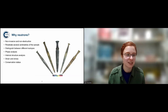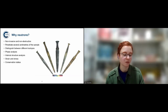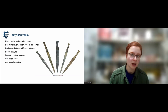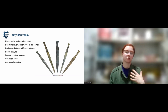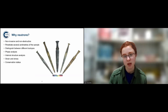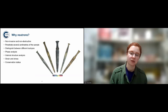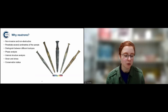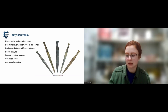But neutrons are completely non-invasive, and they can penetrate through several centimeters of the sample, so you can get information about a bulk composition, for example, of that sample. They distinguish different isotopes. You can look at the structure inside in case of neutron tomography, and also things like strain and stress, which is important for me because my research is about ancient technology. So I'm looking at how the swords were made, how they were cast, cases where swords were made of different metals together. And you can also look at things like conservation status, because neutrons see light elements, which means that, for example, you can see layers of corrosion and kind of assess that.